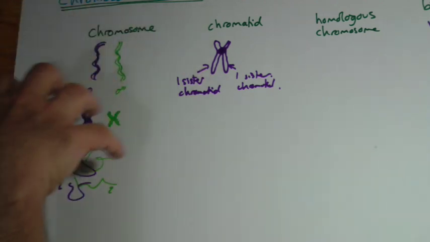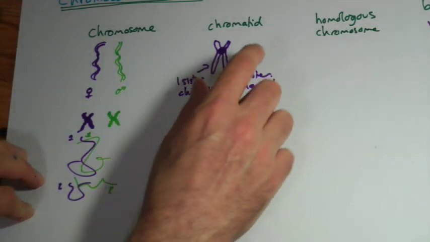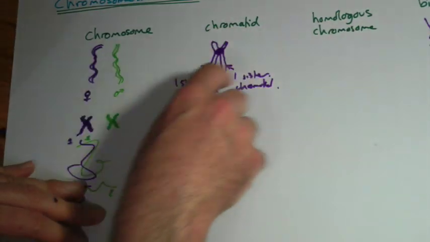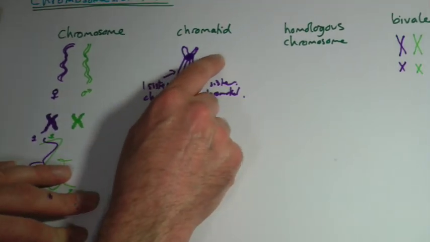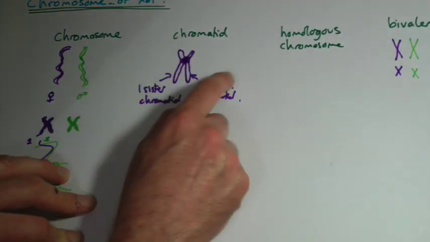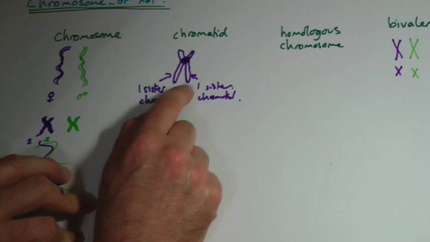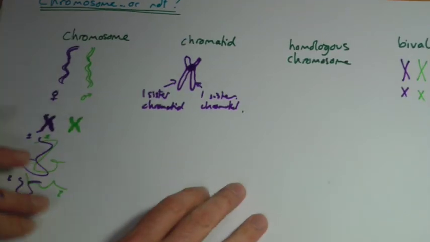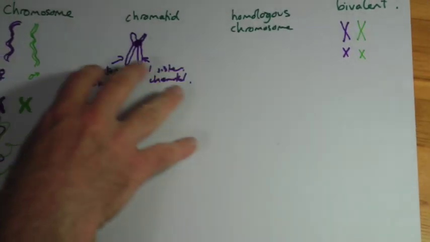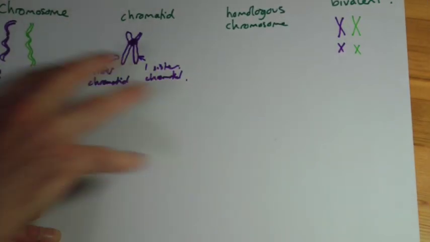So chromosomes, all of these are examples of chromosomes, except we start to refer to, it's usually preferable to refer to, when you've got this X shape, as the chromosome being made of a pair of sister chromatids. And that will become important when we look at another video at chiasma formation.